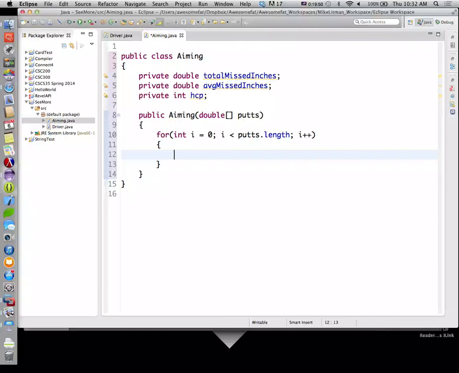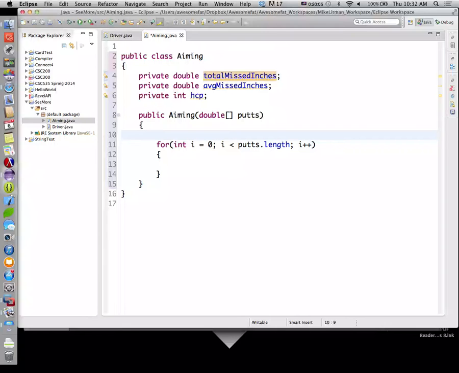Well, do I even need another variable, or can I use one of my guys up here? I'm essentially summing up everything in this array inside of total missed inches, right? So you need to start that guy off at 0. Okay, then what am I going to do?